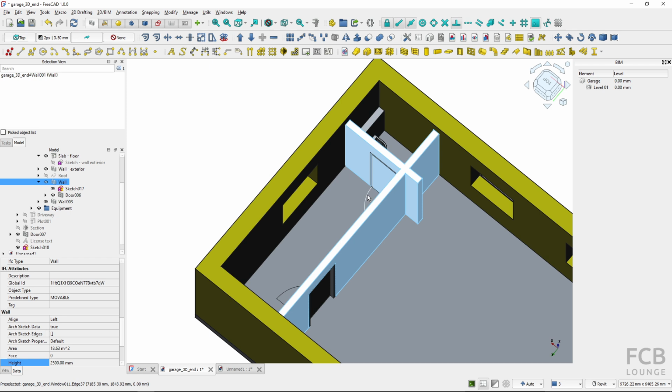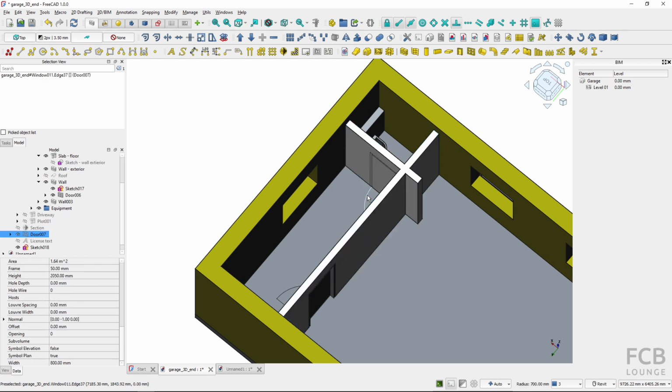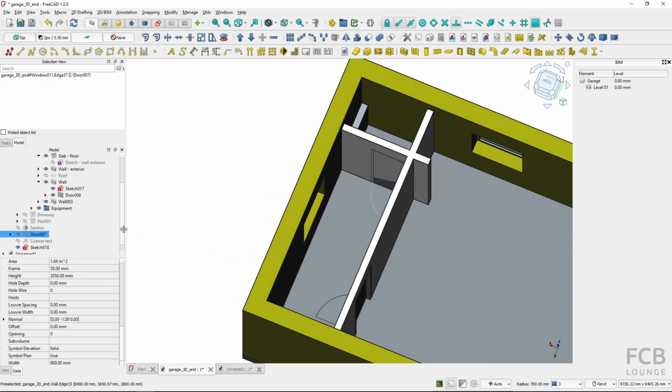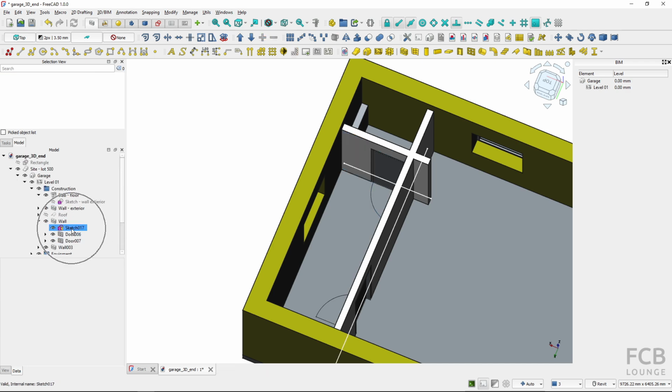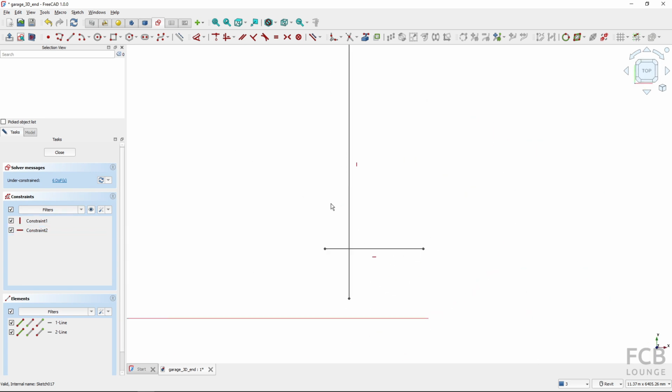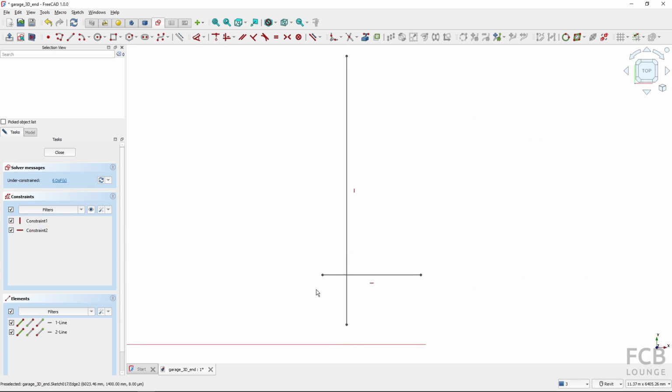So now I have to select the door because it's not creating opening. The door is now basically without parent. So I have to select the door, select the wall, and use the arch remove tool to basically join the wall with the door with the wall. And now I can edit the sketch as one. So I will double click the sketch. So I am entering the edit mode.